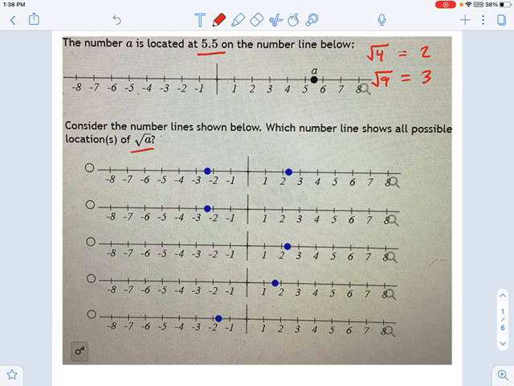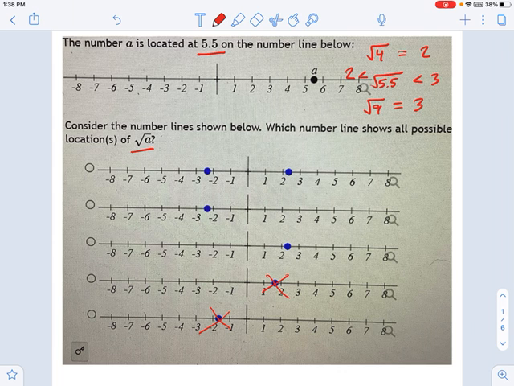So what that means is the square root of 5.5, which no one's going to know exactly what that is, is going to be somewhere in the middle. It's going to be somewhere in between 2 and 3, right? Because 5.5 is in between 4 and 9. So from that, we can rule out a couple of these things as nonsense, right? These, for example, they're between 1 and 2, or negative 1 and negative 2. They're not big enough. We need something between 2 and 3. So that leaves 3 good options here.